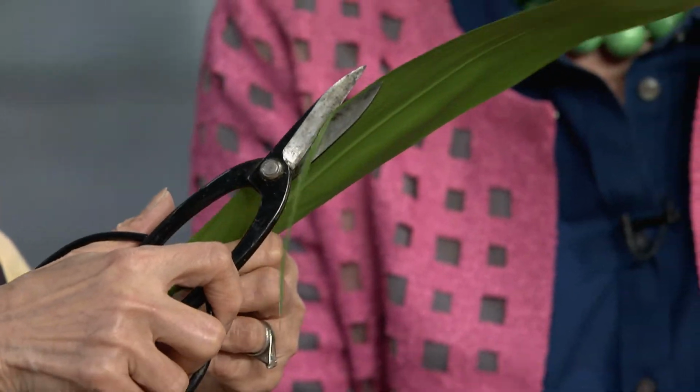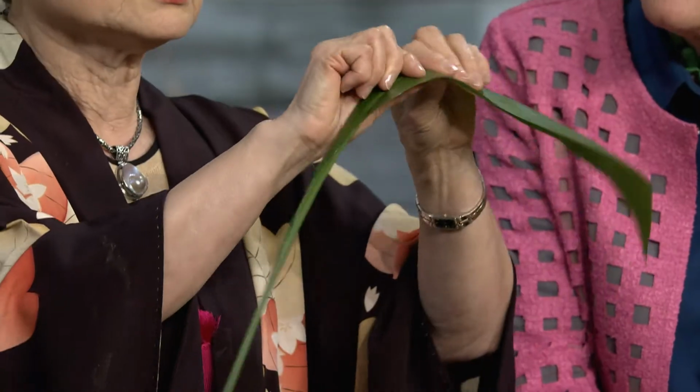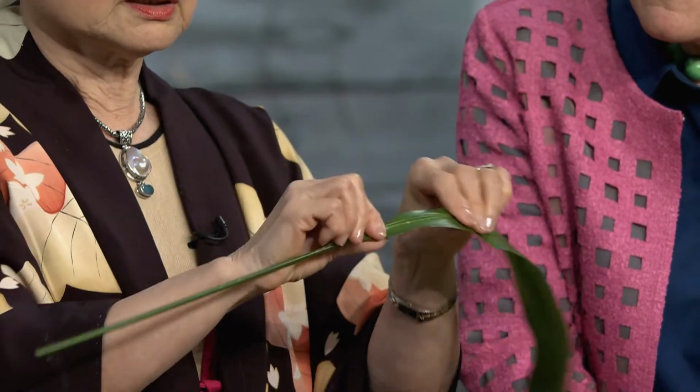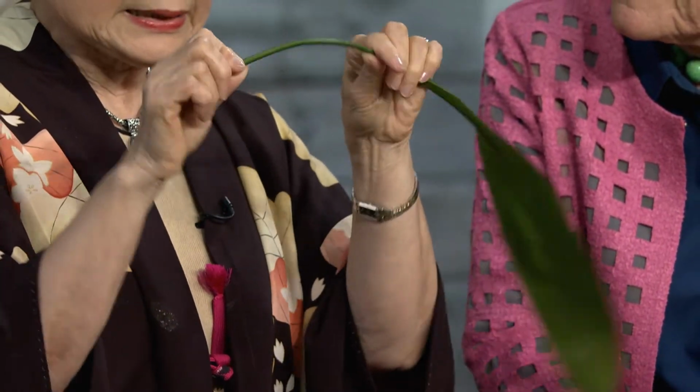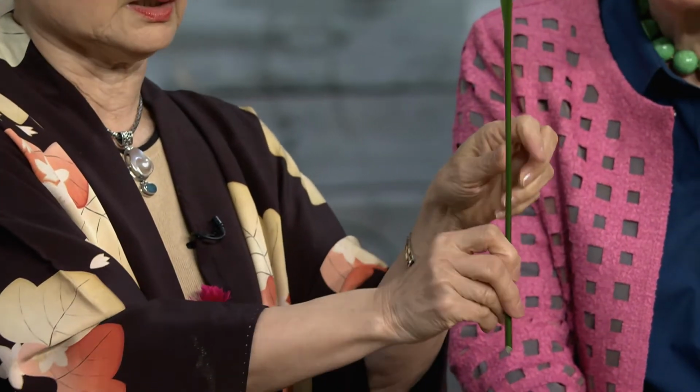And if you feel this is still not enough, you can keep on trimming, okay? And make sure the edge is smooth, okay? And this should be the size I want. And then plus, this one is so stiff. I'm going to make it a little bit softer. So most of the time, you do this first. You do this first. Making it more flexible. Yes. So they can move when you put them into the arrangement.